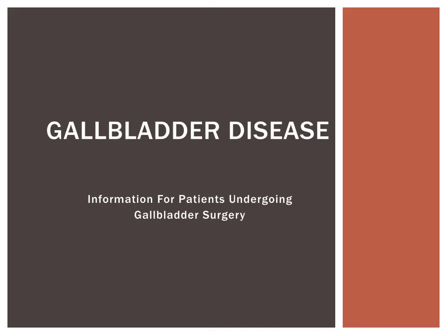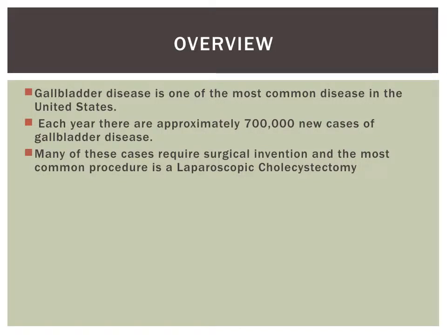This presentation provides information for patients undergoing gallbladder surgery due to gallbladder disease. To give you an overview, gallbladder disease is one of the most common diseases in the United States. Each year there are approximately 700,000 new cases, and many of these cases require surgical intervention to fix the problem. The most common procedure done is a laparoscopic cholecystectomy.